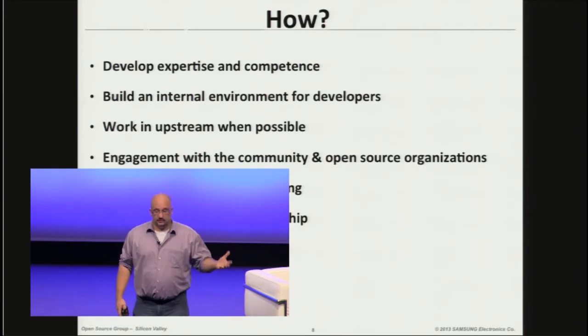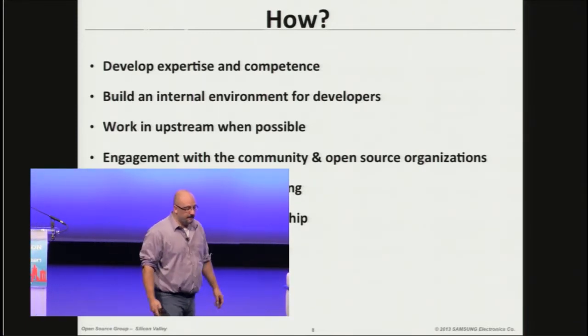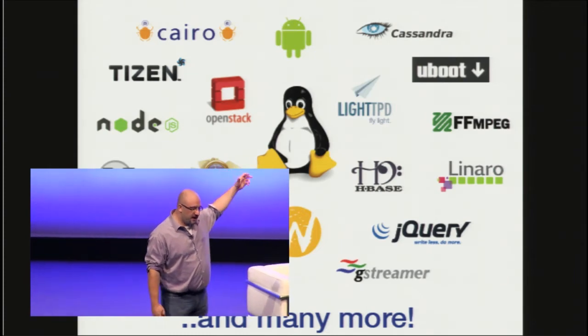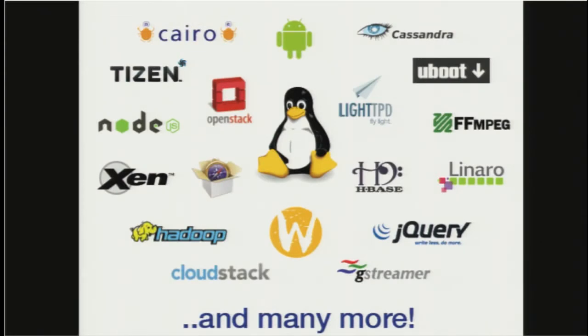We also support the planning and strategy happening at HQ. This is a list — don't read too much into it, it's just an idea of the spectrum of our interests. It's a wish list. We have some people working on those projects because they are essential for our products, and in some cases because it's just a research interest. This is not an exhaustive list, but it gives you an idea.